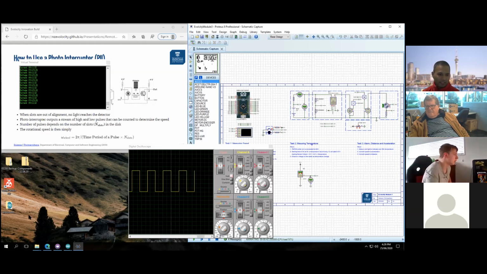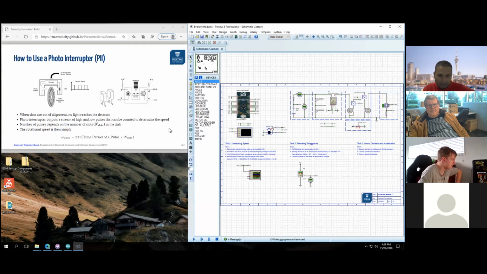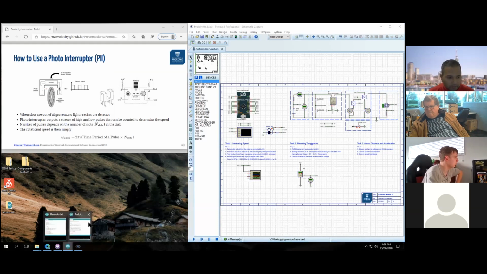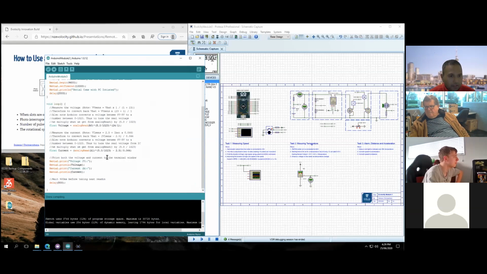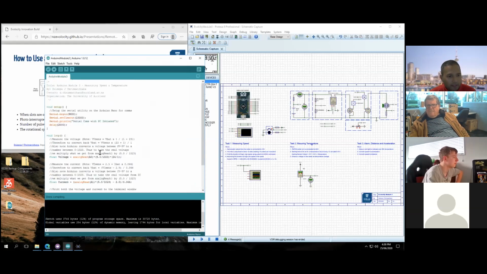So let's start writing the program to do this now. So let's close this program. And now let's open up Arduino. So in Arduino, what I have done is I have copied our program from last week, which basically had our serial setup.